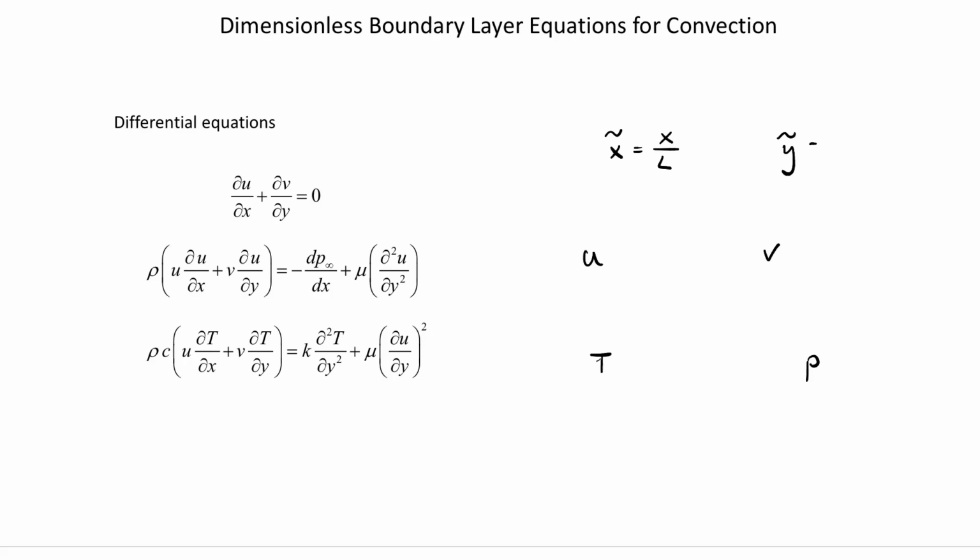For Y, so what's our dimensionless Y going to be? This one's a little tricky because you don't want to normalize by, say, the boundary layer thickness because that's changing. So let's just pick the same thing. Let's say it's Y over L. So that's our coordinate. Our velocity U. So if we normalize that, what would be a good normalizing thing there? Yep, free stream velocity would be good. V, this would be our Y component velocity. Let's also do that by U infinity.